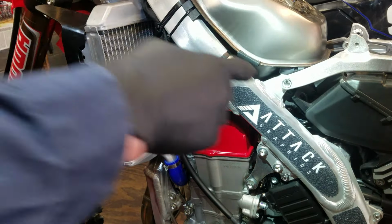So before I tighten up the shock, I'm going to get the subframe back on there. That way, I don't have to worry about any of the wires. But remember, we have to hook up all this stuff again. You see, that's for the air intake temperature sensor. You see why I had to unplug it, because it really wouldn't have reached. You don't want to risk breaking wires. And you can see right here the vent hose, why I had to unplug that from the valve cover. And again, if your bike is the previous model CRF, these sensors are going to be in a different location. You're going to have things a little bit different, but it's about the same thing. You'll figure it out.